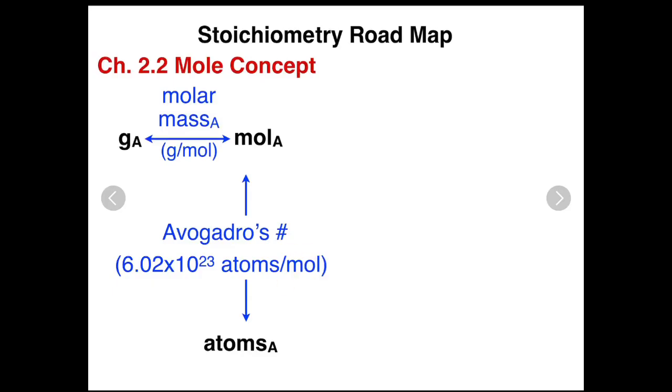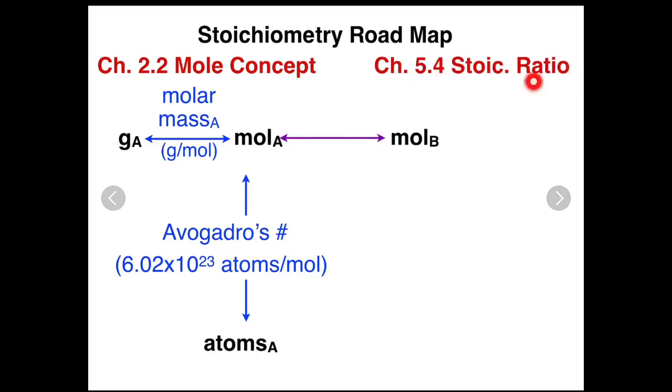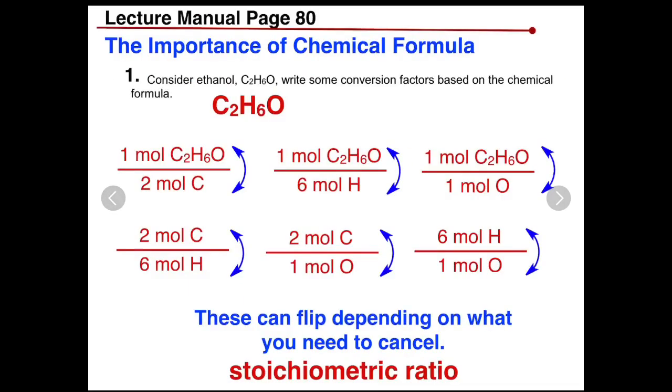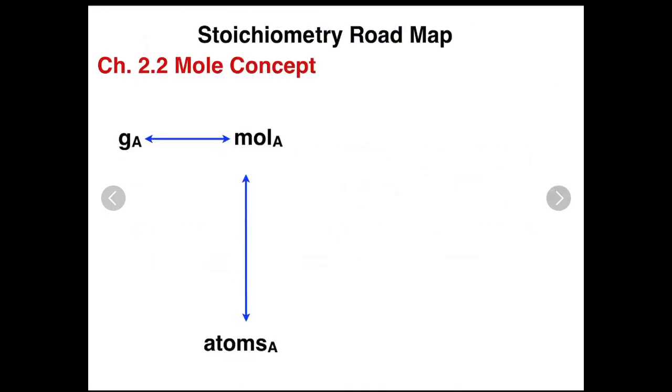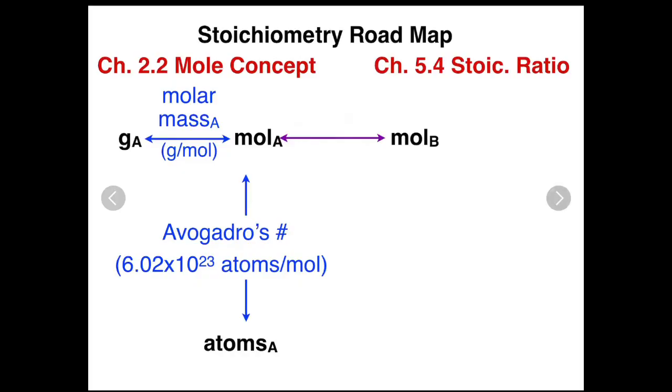This lecture video is going to add more layers to that. It's like a second layer of making a cake; you are making it a little bit more complex here. Instead of talking about only one single atom, we are now looking at compounds. So we are going to add this stoichiometric ratio to be mole to mole. That mole to mole ratio that we saw earlier is going to be the connection between the two types of element, which is this part right here. This is the chemical formula ratio that we are going to take a look at.